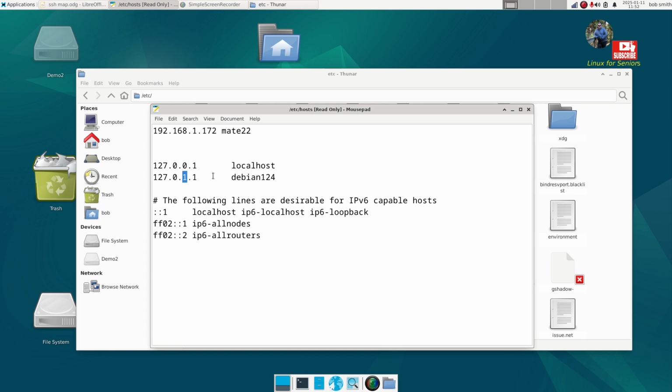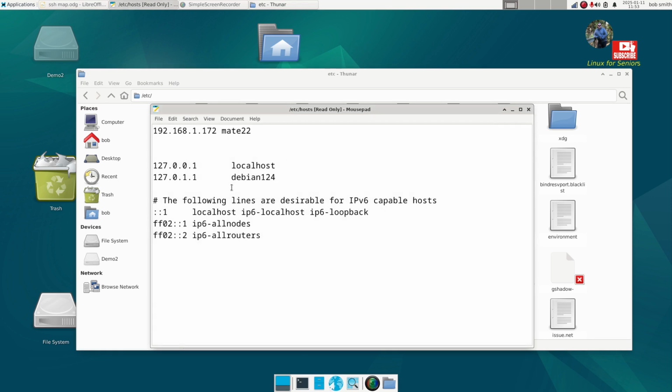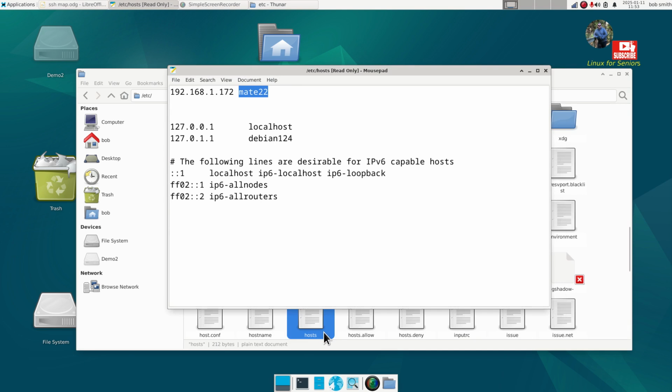So this one has a different number right here, but this is the name of your computer, or it will be. If you're not too sure, open up terminal, and whoever you are logged in as, and then the name of the computer will appear there. And that should match. I added this entry manually, and as you can see, this file is read-only. Basically, it's a root capability, and all people on your system can use this hosts file. If you have 10 users on the local system, you can plug in manual entries in here if you want to do name resolution, because your home networks never have that kind of service.